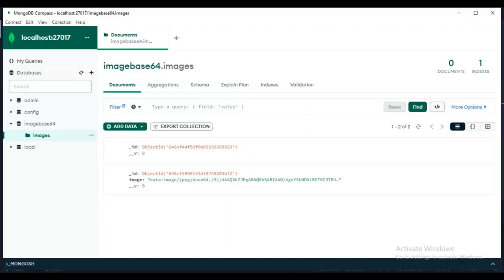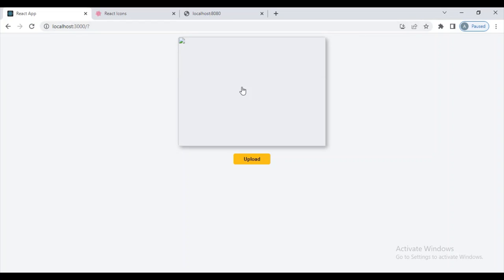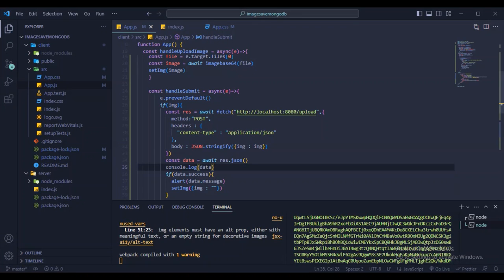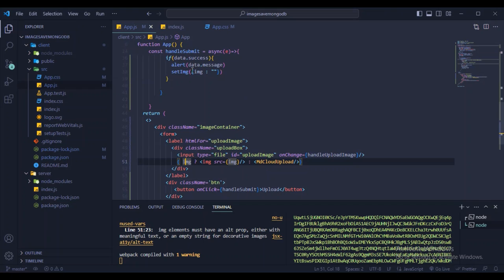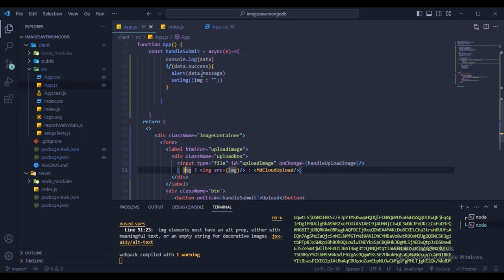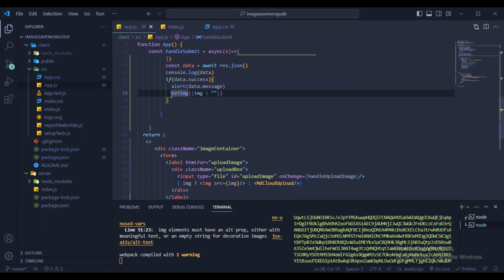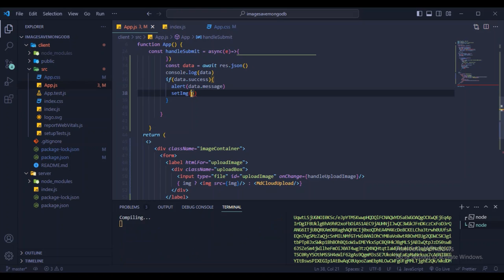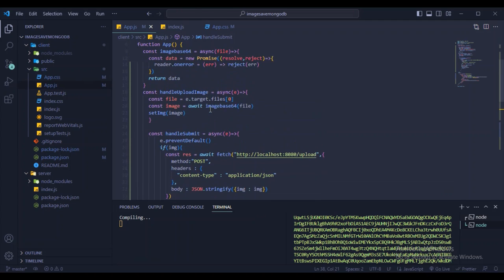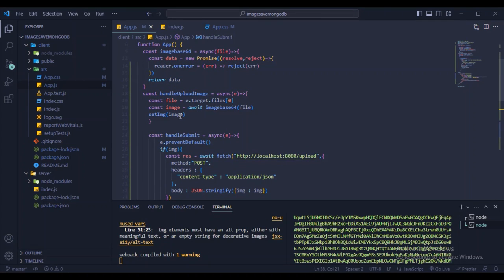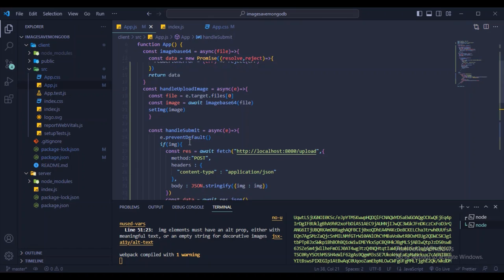And now let me check whether this image is saved or not. And now let's remove this error. Why is this error coming? For that, I will go here to app.js, and below this. Because this is an object, here in the setImage I was using only a direct string format, an empty string. That's why I was passing one object, like this. Here you can see, directly I was storing the string format image.